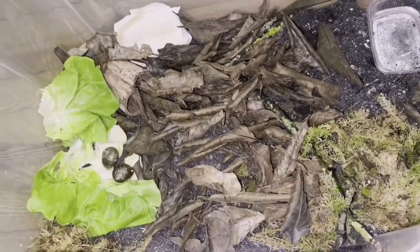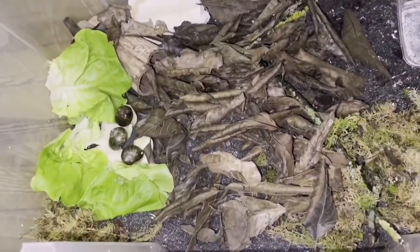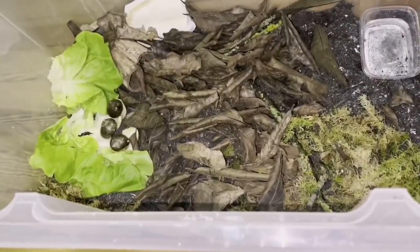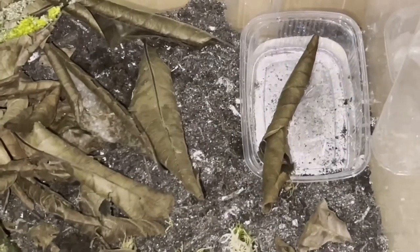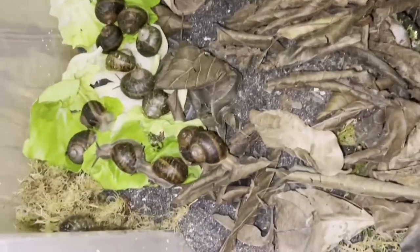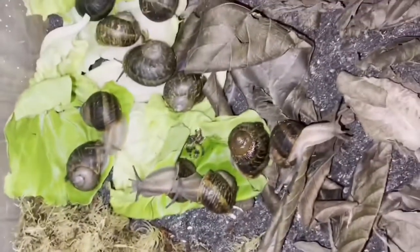This is actually the perfect enclosure for this kind of snail — not too small. For this species I use 60 by 40 centimeters or something like that. Some snails like to stay in one place, but this species roams around in nature, so it needs more space than other species. Even though it's small, it needs a very big tank for its size. A plastic box is way easier to keep a snail in than a terrarium, even if it doesn't look as nice for humans.